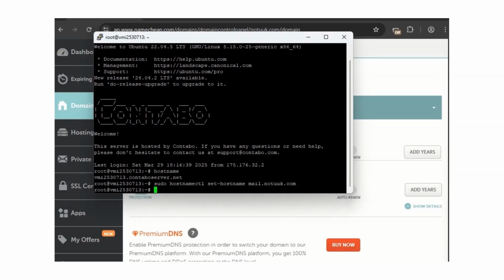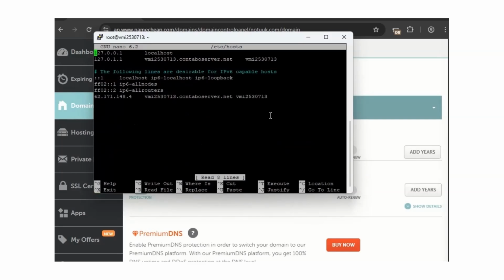Okay, so the next command is, let's navigate to the etc host directory and make another configuration there. Here, use the arrow key, go down, and move to this part where you see vmi Contabo server dot net.